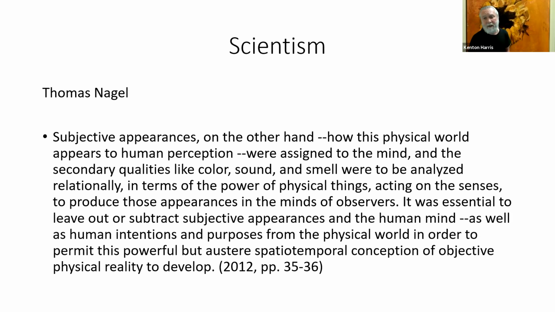Subjective appearances, on the other hand, how the physical world appears to human perceivers, were assigned to the mind, and the secondary qualities like color, sound, and smell were to be analyzed relationally in terms of the powers of physical things acting on the senses to produce those appearances in the mind of observers. It was essentially to leave out or subtract subjective appearances and the human mind, as well as human intentions and purposes, from the physical world, in order to permit this powerful and austere spatio-temporal conception of objective physical reality to develop. So again, while they're developing their scientific worldview, they're going, well, let's take the qualitative and we'll relegate it to secondary qualities or qualities of mind or perception.